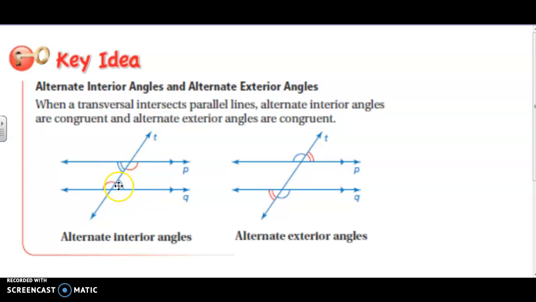So that's alternate interior angles. The other side of that is alternate exterior angles. Exterior means outside, like the exterior of your home. So the exterior is the outside of the parallel lines. Alternate again means on the opposite side. So on this side and this side, exterior angles on opposite sides of the transversal are going to be equal to each other. And the same with these. Again, these add up to 180, so these are called supplementary. But the alternate exterior angles are here and here, and also here and here.